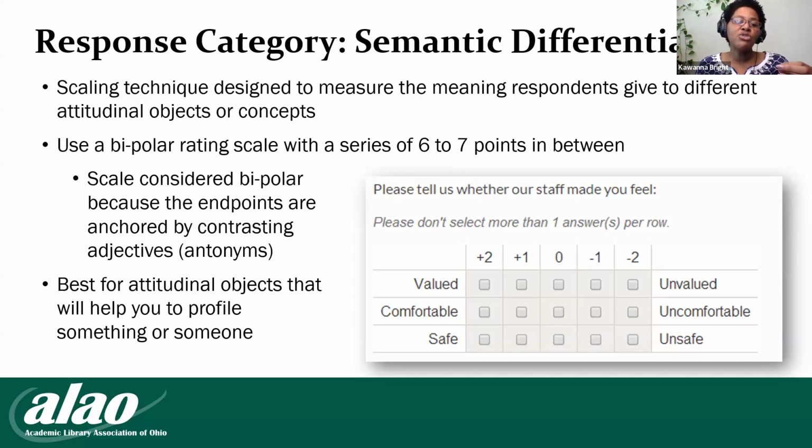This is actually really good if you're just trying to do a ranking of an attitudinal object, how people feel about something, usually how they feel about a person. I used to see these a lot when I was asked to rank my supervisor, whether or not my supervisor made me feel important or valued or unvalued. So that's a common way you'll often see it done. But you can use it for many other things as well. A lot of people like this over the agree disagree because they feel like it actually pushes people in a certain direction. And the numbers don't necessarily indicate this idea that I strongly disagree or agree, but it does indicate whether or not they place more value on something or less value on something.